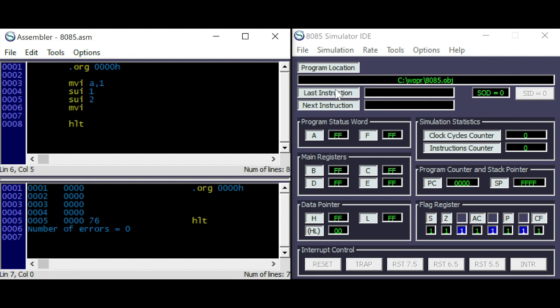Load, for example, register D with the value 3 and subtract D from A. Let's do a complement of the accumulator and add 1 to it. Do a complement of the accumulator and add 1 again to it.